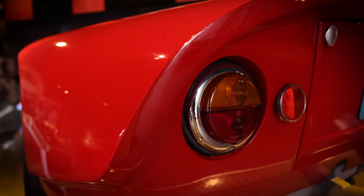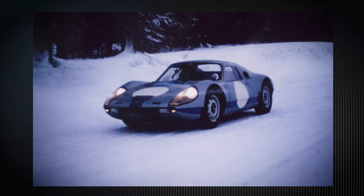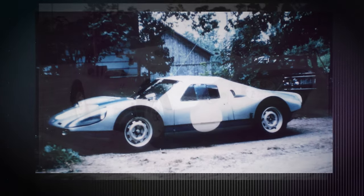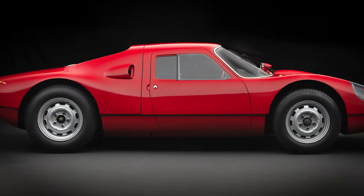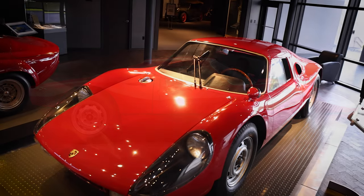When I got it, it had been painted silver and had blue flashes painted on the side pods and a blue racing stripe down the center. I restored the car back to its original factory color of red that we see here.